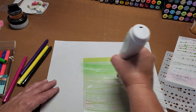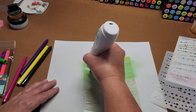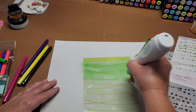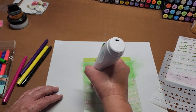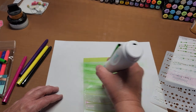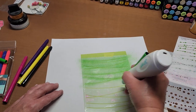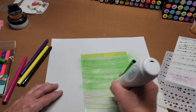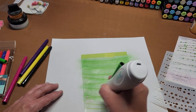Try to spray directly down. Remember this isn't going to be smooth like ink. But if you wanted a way to use a stencil with intricate details that's really hard to blend through with paste or anything like that, this is a good option — rather than having it just sit on your shelf and never do anything with it. Super fun!